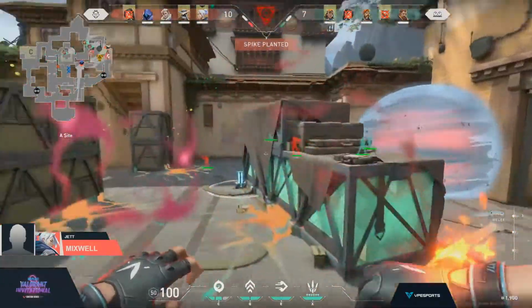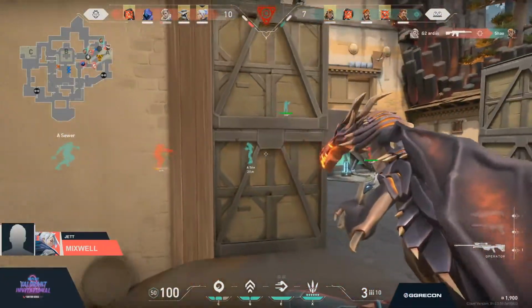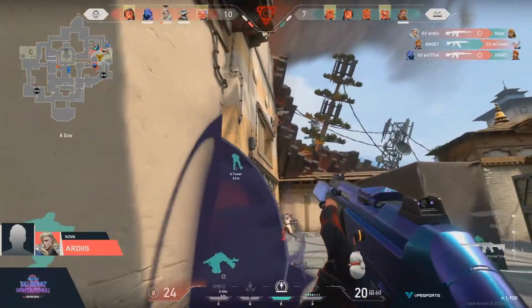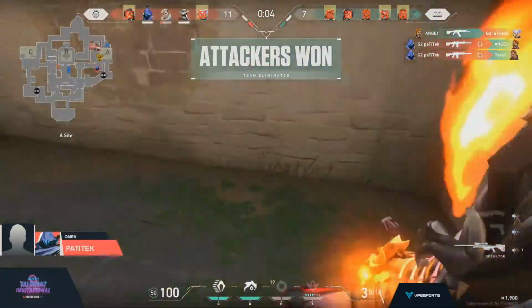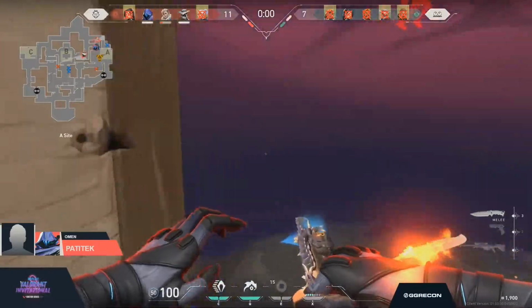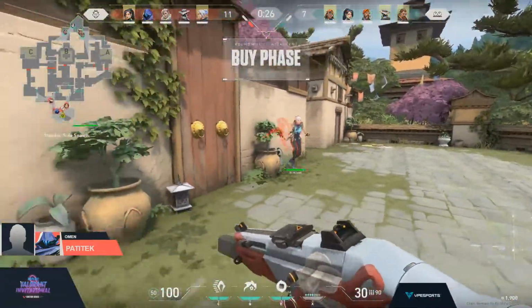Not going to find anything just yet. And now, Parrots again in a tricky situation, a 3v4 retake. Artist will find Xiao, and that makes it even worse for them. The trade's going in favor of G2. Pat will find the final one, and that puts G2 on 11 rounds now. Really, really good stuff from them. Just, again, kind of a throwaway round.